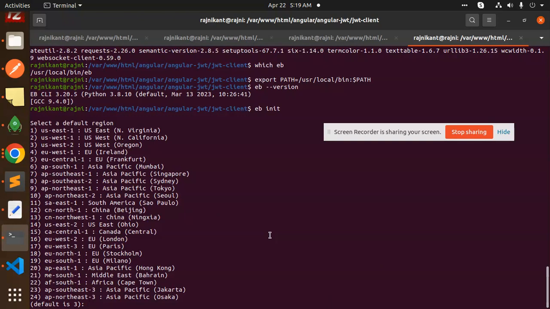Okay, so this is how you can solve the issue "eb init not found", and how to configure the EB configuration using Ubuntu. So any doubt, any query in that, let me know in the comment section. Now you can configure your default origin, and after that, step by step you have to follow this, then you can configure your Elastic Beanstalk, right?